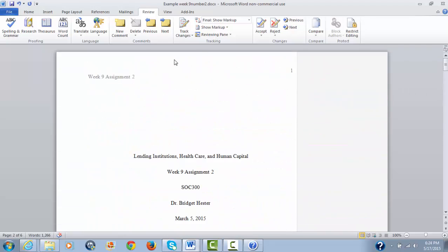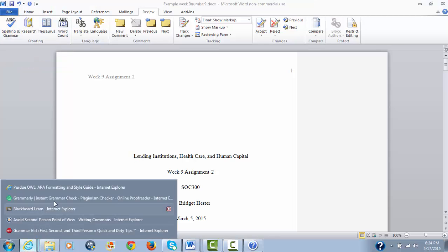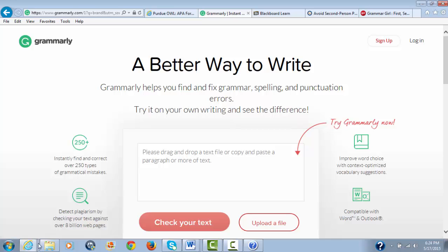If you have a different version of Word than I do, because I'm fairly certain this is like 2010 maybe, then you can find how to set your grammar and your spelling tool in Word. If you have like Microsoft 2013 or whatever, you can go to YouTube and find a video and they will show you how to do it. But we've gone over the spell check and the grammar. I've shown you Grammarly to use if need be.